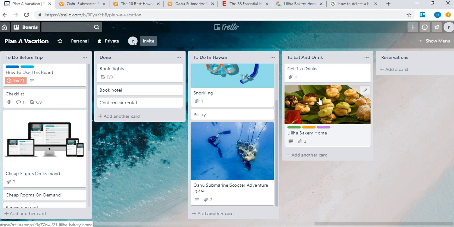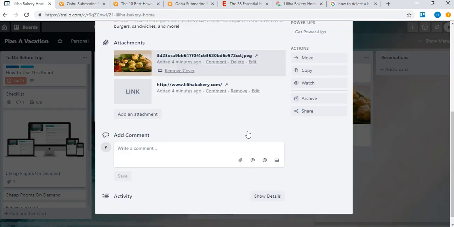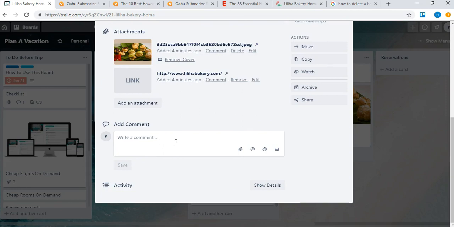This way, like say your mom and sister will be specifically added to this, but if they're not in charge of the excursions, they'll still be aware of what's happening over here, but they won't get an update every time something happens. When you add a member to a card, anytime somebody makes a comment, they can receive a notification via email or via text or SMS message, depending on how they have the settings set up on their phone.